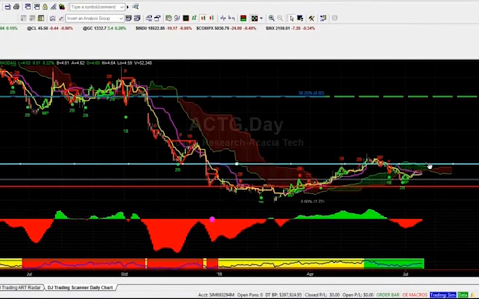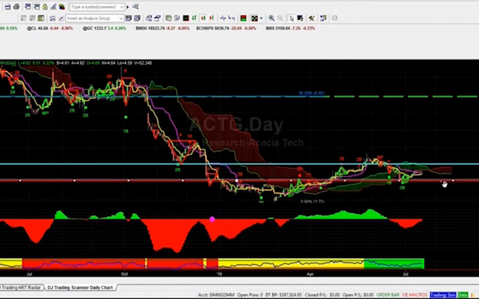And right here, as we get above this cloud, we should have a crossover of the yellow line over the purple, which is fast over slow. And we should be good to go on this. Our optimum wave locator will be green and bullish. The PTF's already crawling for more highs. So we would be looking to put our stop here at about 410. So an entry at 507, stop at 410, and a target of 892. That's a pretty nice reward to risk, isn't it? That looks like 4 or 5 to 1. That could be an awesome trade.